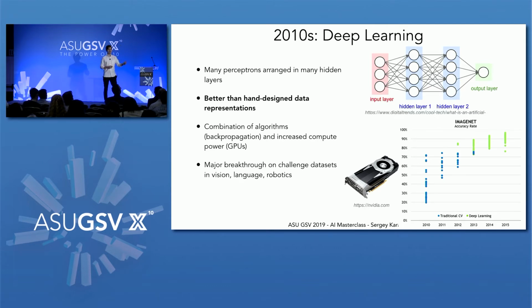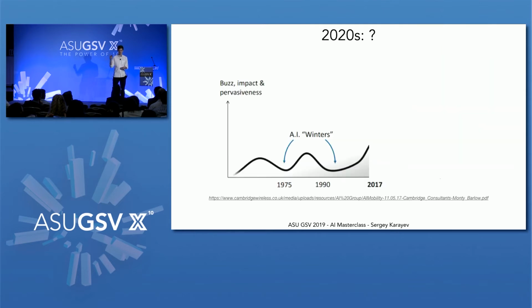At some point in the 2010s, the winning approach started being deep learning, and it was an order of magnitude better. It wasn't just a little bit better. Because of that, there's been a lot of VC money and commercial interest in building applications using these techniques. Now in the 2020s, the next decade, we've had 2 AI winters, and it's really unclear what's going to happen.